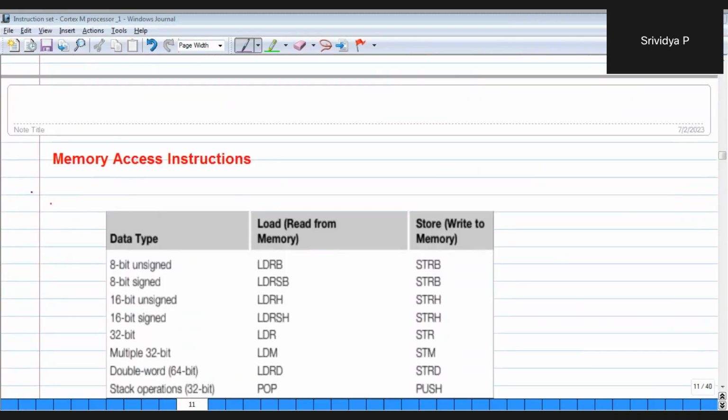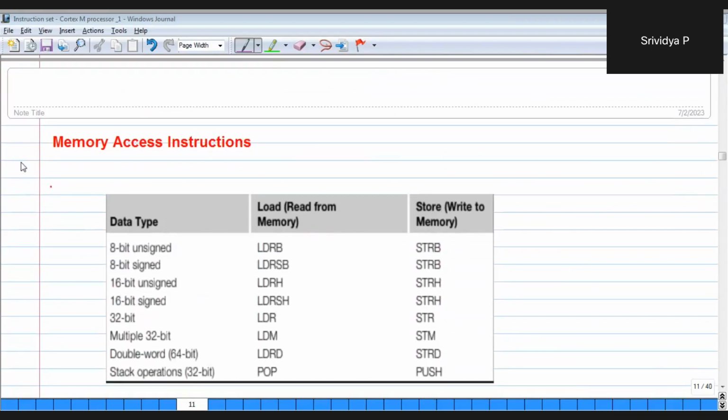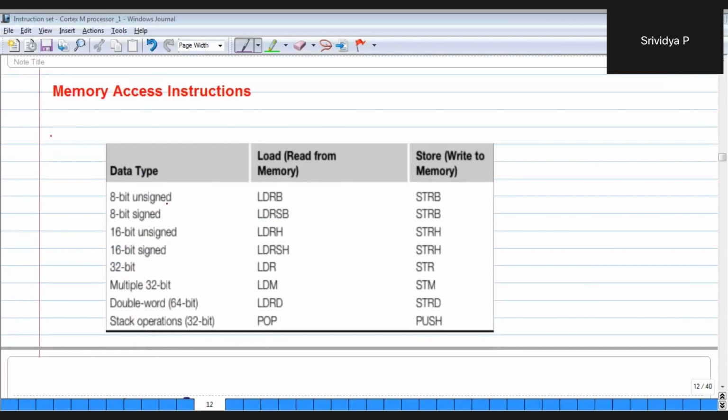Let's go to the next group of instruction set, which is called memory access instructions. The ARM Cortex M processor architecture, and RISC architecture, is basically dependent on load store architecture. What is load store architecture? If you have some value in the memory, the CPU operation cannot be performed on the data. First, the data or the value should be moved into the register. Only after that, CPU will perform the required operation, and after performing the operation, the value has to be moved back, accessing the data from the memory and writing back the value into the memory.